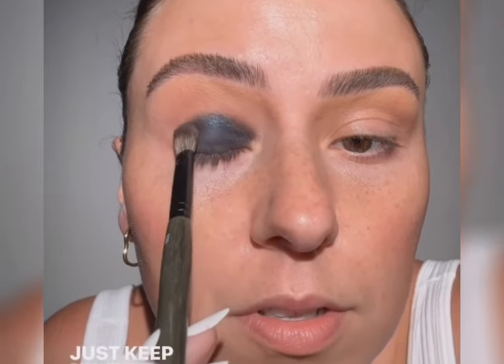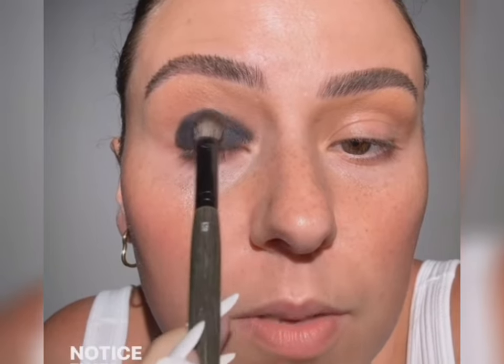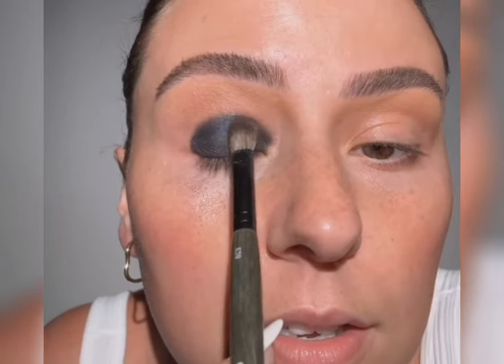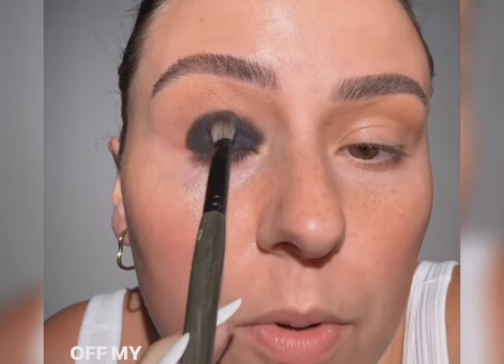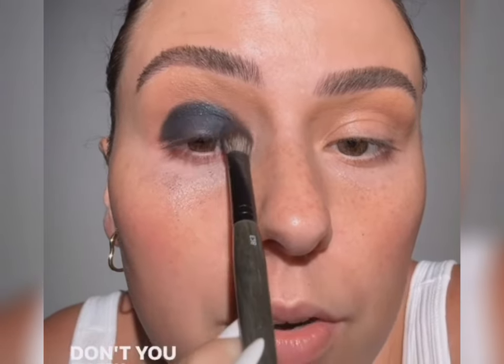Just keep pushing it onto the lid. Notice that I picked up quite a bit. We could just kind of cover this lid space. That is stunning. Now I don't want to take this up too high, so I'm about to wipe off my brush. I'm going to show you the entire process. Don't you worry.